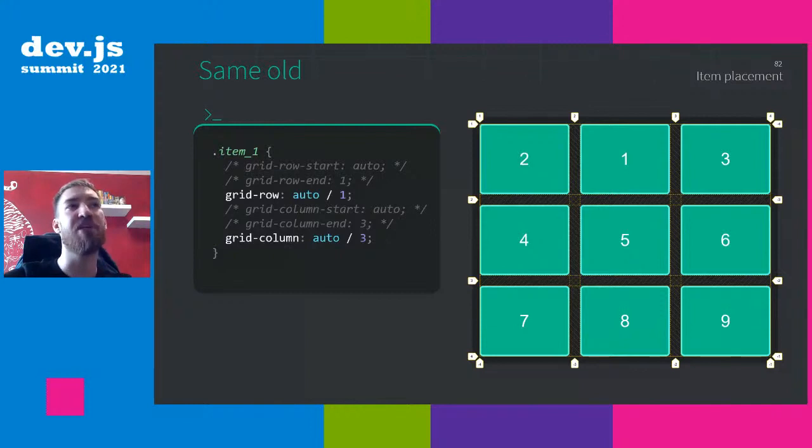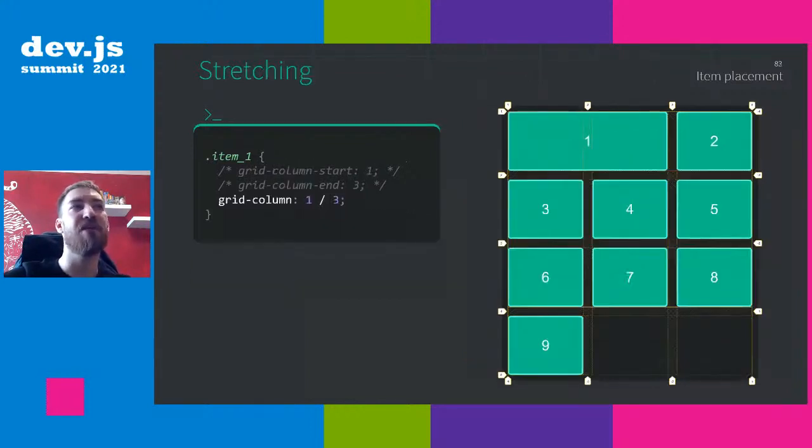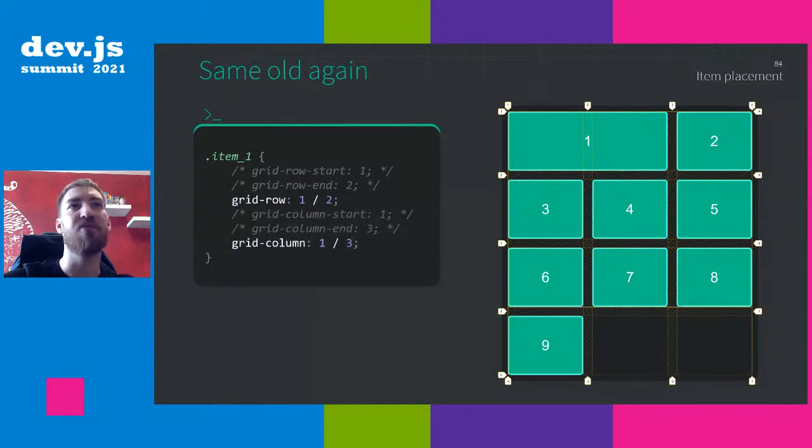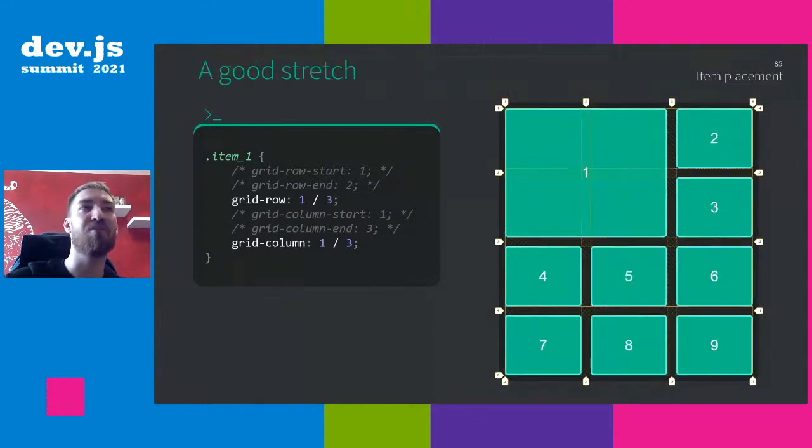One interesting use case, though, is that I can specify that item number 1 should start at line number 1 vertically and end at line number 3. And now the item will try to stretch in between those lines. And once more, I can also define all the properties, but as long as they are pointing to the same place in the grid, it will have the same effect. So the takeaway is that we are using the lines and line numbers and not really the columns or rows. And of course, we can also specify that it should take more space than that, and it will stretch in between the lines that we specify both vertically and horizontally.